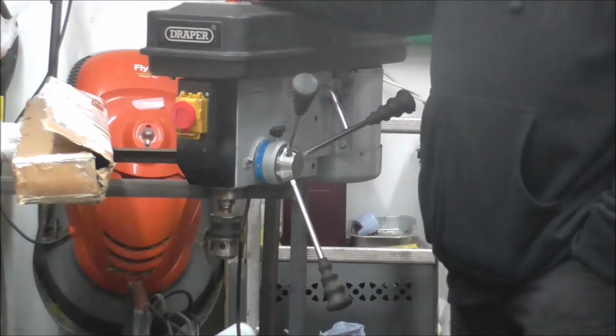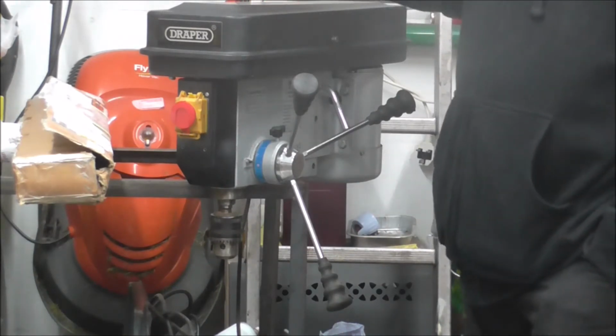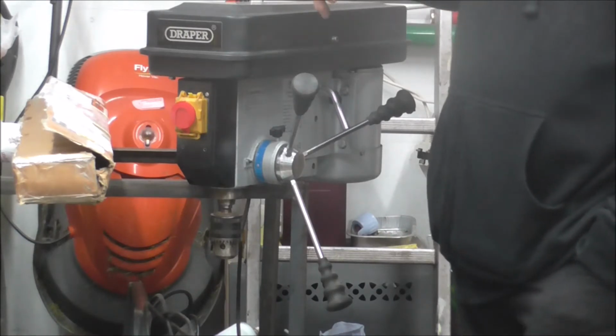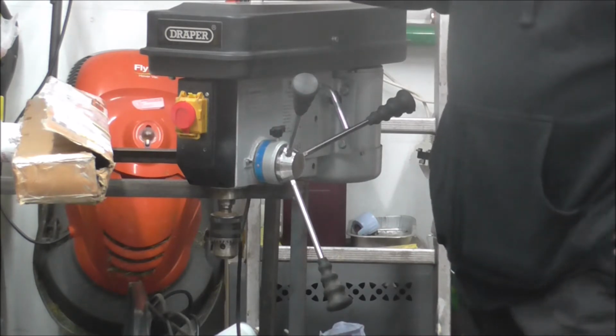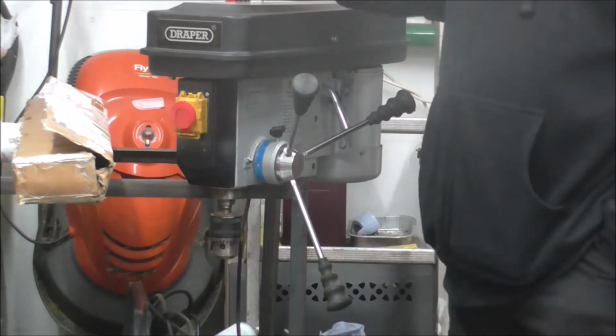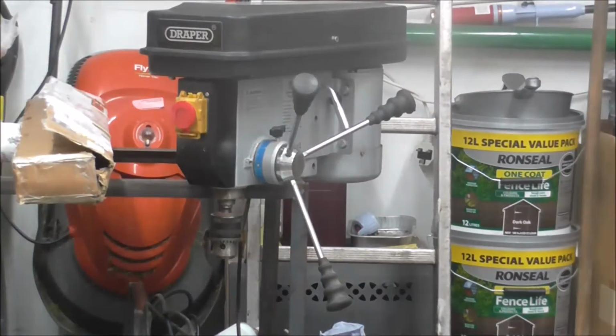Got myself a pillar drill. Now this is second hand, but it's like new. From what I got told, I've tested it, I've used it before I bought it, but from what I got told it's only been used 5 or 6 times. So I got the chance of that for next to nothing. So I thought, right, I'm having it. The rest of it's over here.